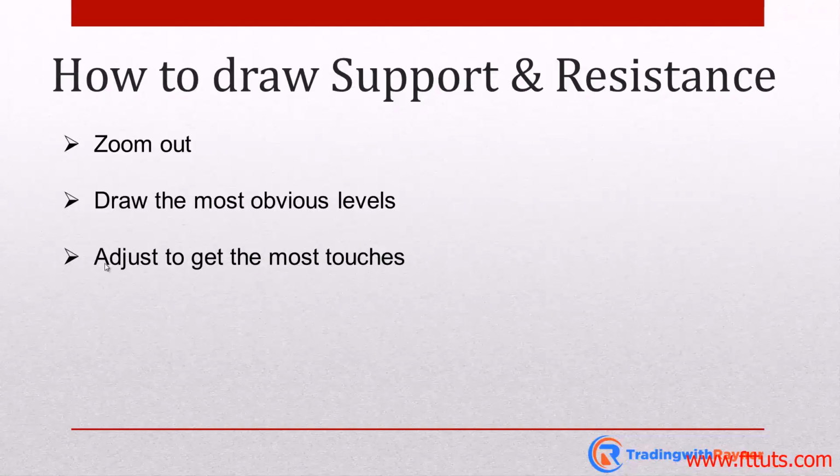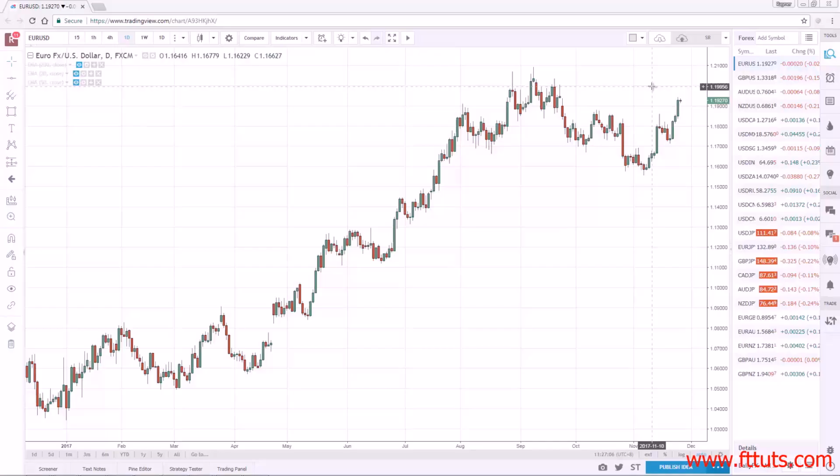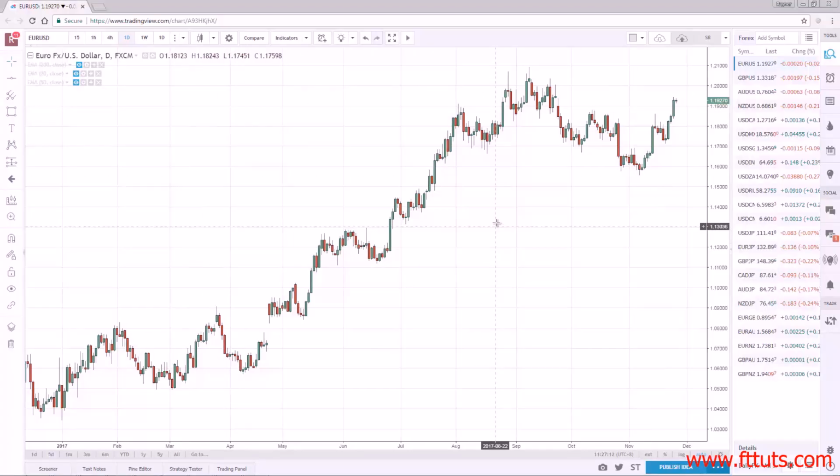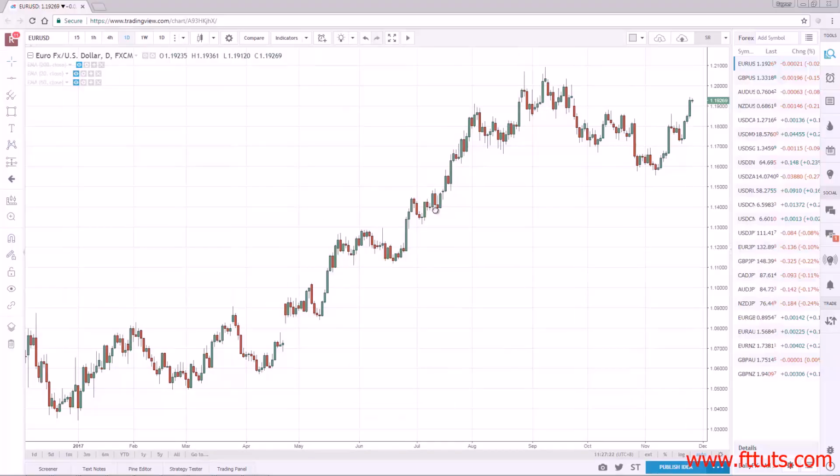Okay, so with that, let me explain more. So this is the chart of Euro Dollar, the daily time frame. I typically draw it off the daily time frame. You can draw it on the 4 hour or so if you wish. So again, what I want you to do is to make sure all of us are on the same page. Currently my monitor is about a 23-inch monitor. So what I'll do is I click reset the chart.